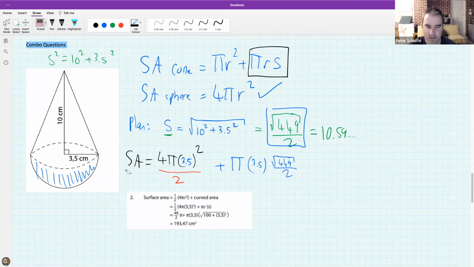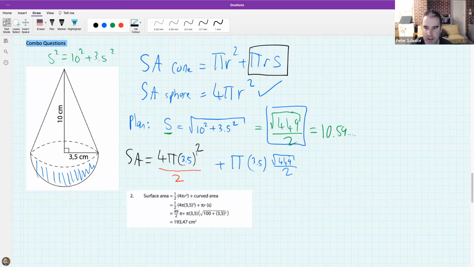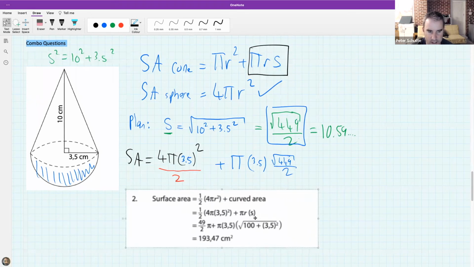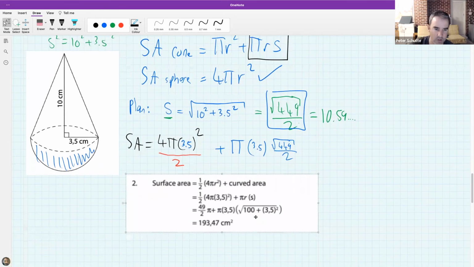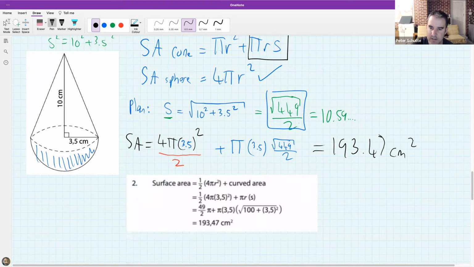Okay. So let's just take a moment. I'd love some questions from the class. If you understand where you went wrong, let me know in the chats. What I'm getting, according to the answers here, is we should be getting, there might be some minor rounding differences, which is okay, but you should be getting somewhere around 193.